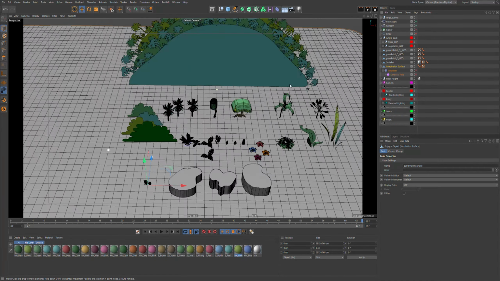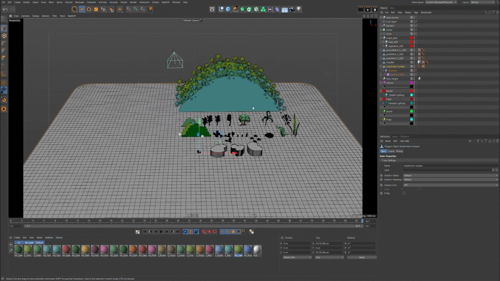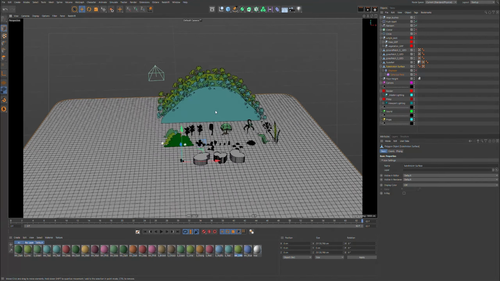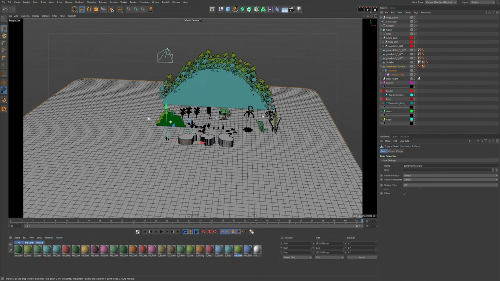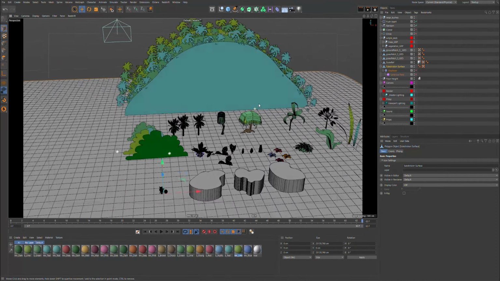What we have here is just a pack of assets that I'll be using to create the environment. Most of the time, these come from our modeling department.